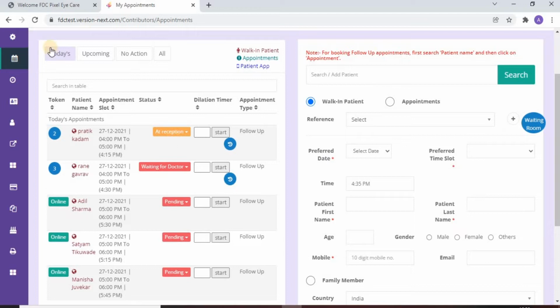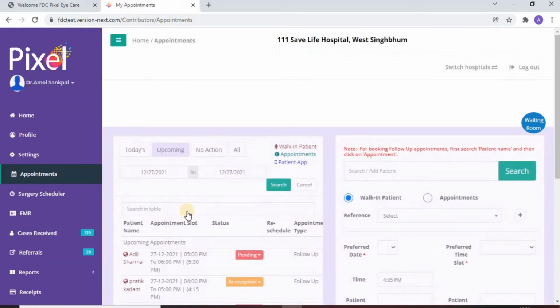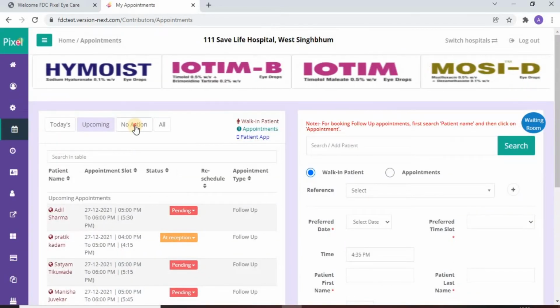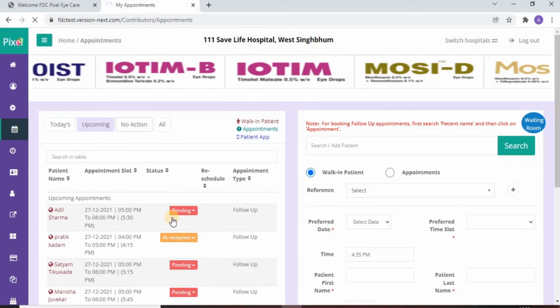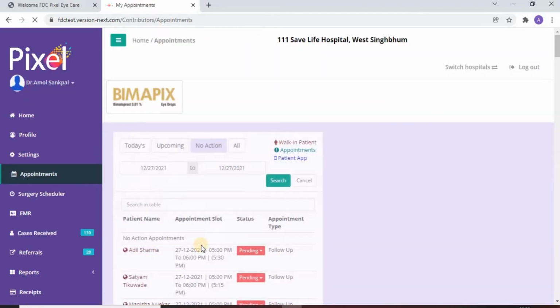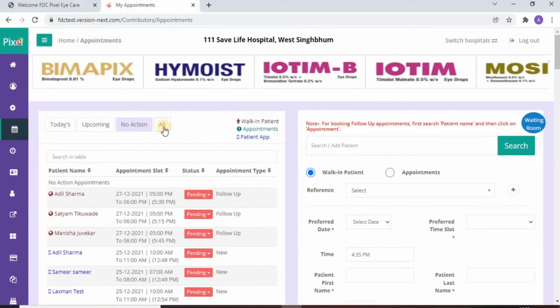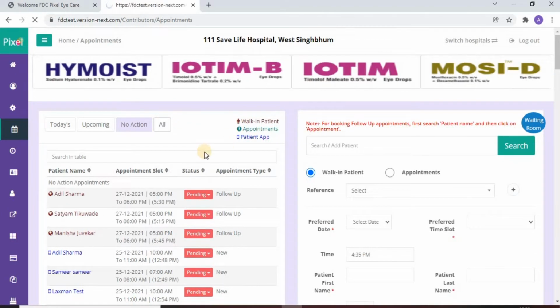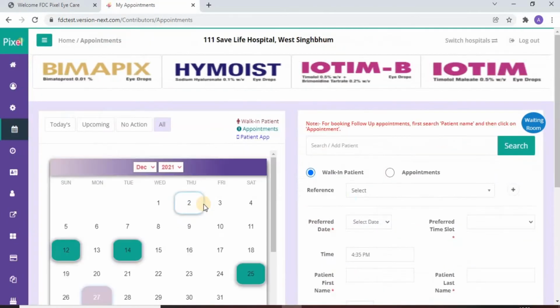On the left side, you can see the tabs: Today's appointments, Upcoming to show future appointments, No Action whose status is not maintained, and lastly, the tab All for viewing details of all the appointments booked till date.